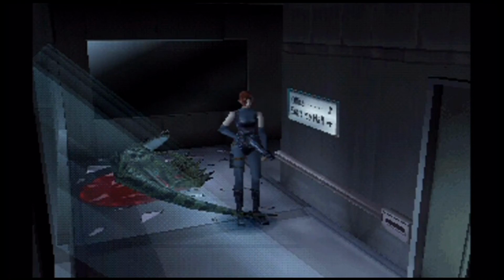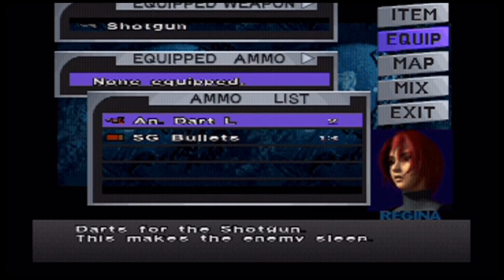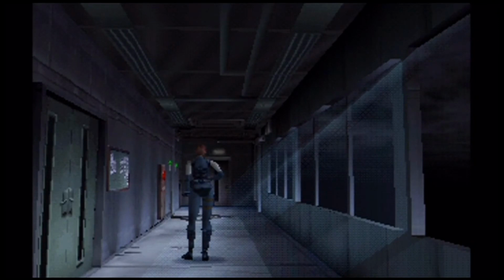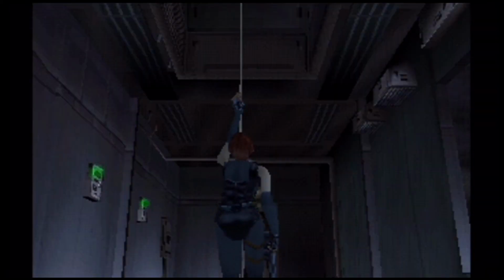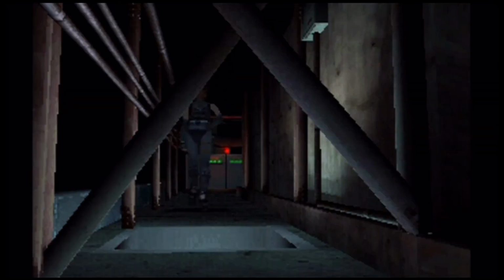Right. We'll equip some darts, actually. Because, like I said, if we don't need... actually, this will be quicker to get to the control room.